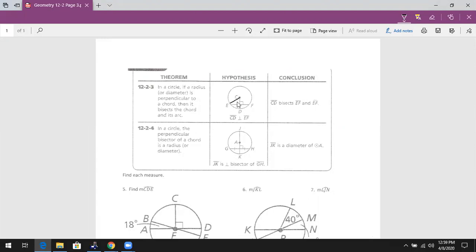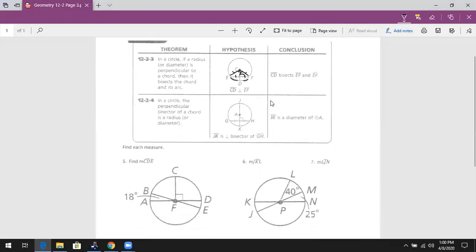The idea behind this has to do with drawing these radii, which we know are congruent. And then being that we know this is perpendicular here, of course, this segment's congruent to itself. So by hypotenuse leg, EC in this point is congruent to FC in this point, which means corresponding parts are congruent, namely this angle and this angle, which makes these arcs congruent, which makes these chords congruent by theorem 12.2.2.